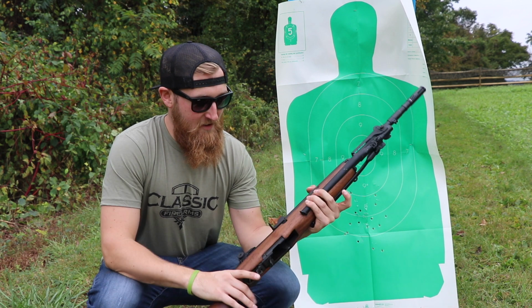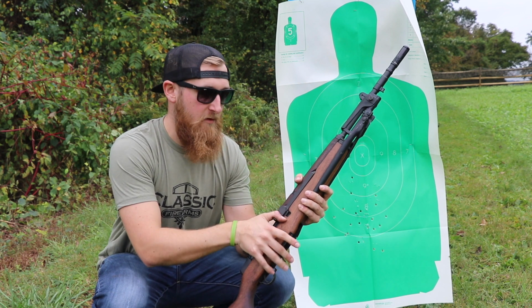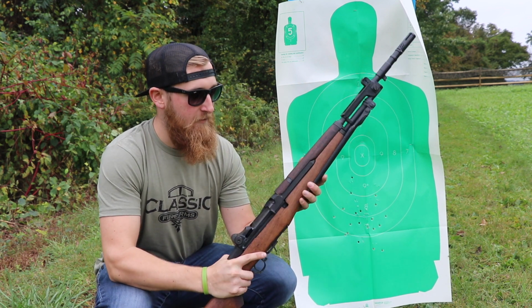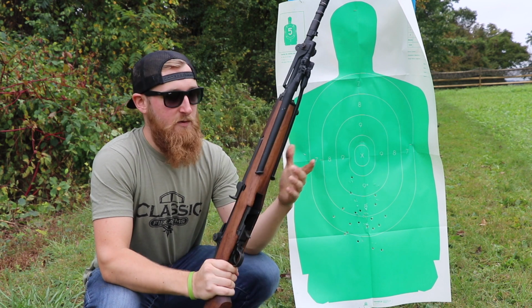Alright, first mag impression. This thing is like a mini cannon. It's loud, it kicks, but the recoil is really smooth. I was kind of surprised with the weight of the gun and the actual weight of the bolt, the whole action moving back and forth. I thought it would kick a lot harder. This buttstock is definitely old and repurposed, so it's kind of hard, but surprisingly, it was pretty comfortable.